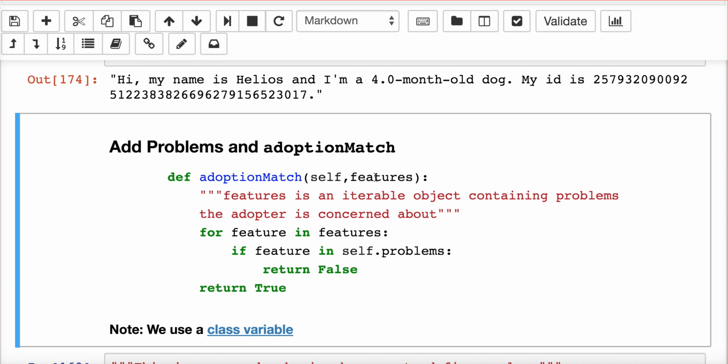So it might be that this family has kids, this family has a cat, this family has other dogs. And we're going to say the adoption match is true if there's nothing on the feature list of the adopters in the problem list for the adoptee.